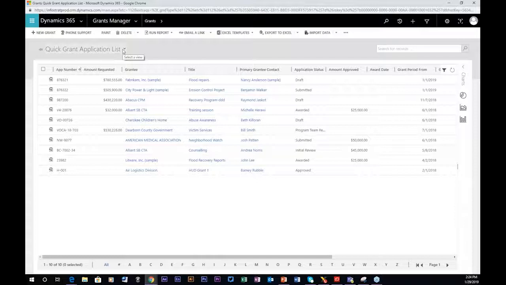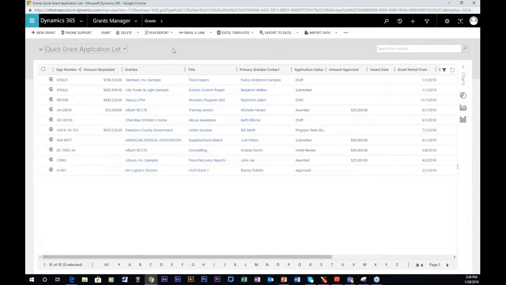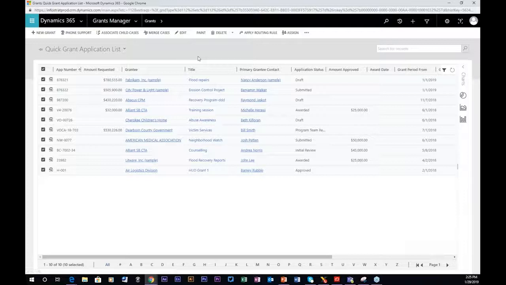What's nice about this is you can create your own views. So down here at the bottom, my views, these are views that I decided were really nice. So this one called Quick Grant Application List, I thought that having these columns shown up would be really nice. And so I created it, I saved it. Now, if one of my colleagues sees this and says, Jim, that is an awesome view, I can also share that view with them, or I can ask the system administrator to make it be a system view. And if they do that, then it will appear on this top list of views.